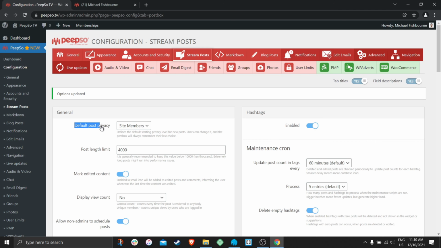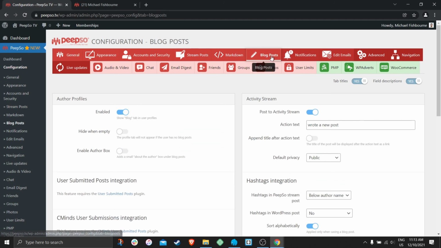So this configuration here will only be applied to newly registered members, and it will not change the configuration for already existing members. You can also choose the default post privacy for blog posts integration or third-party integrations if you use them.